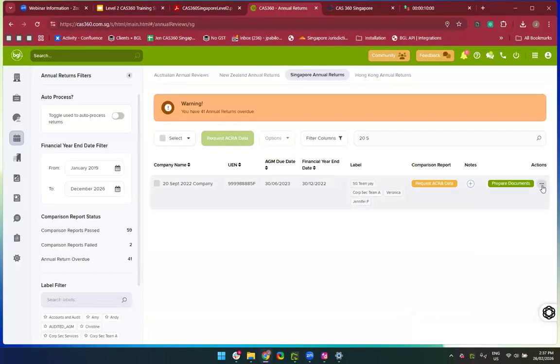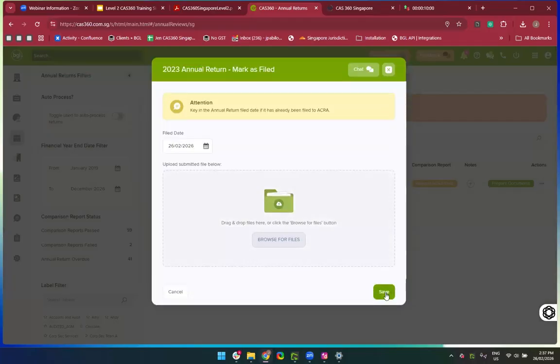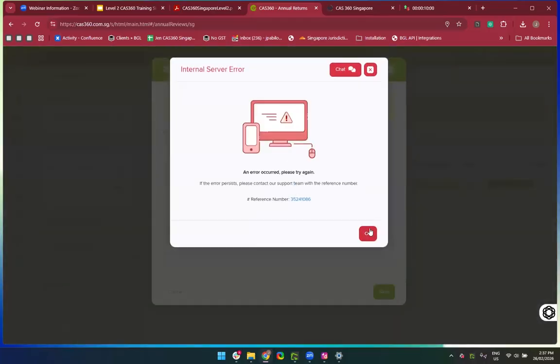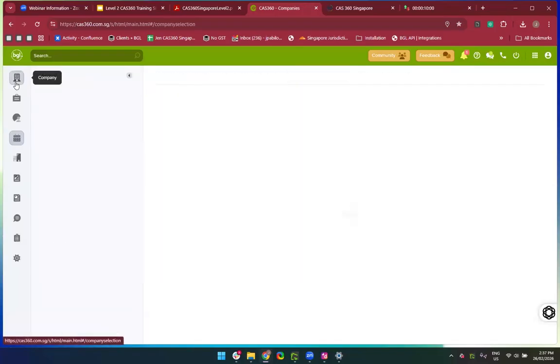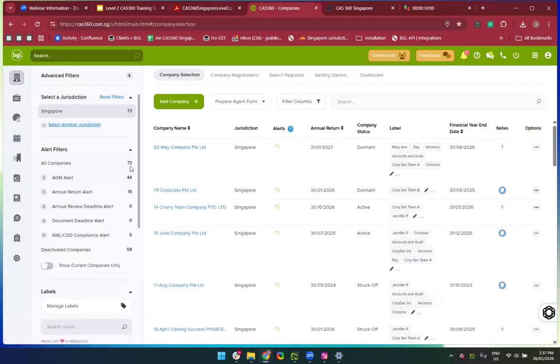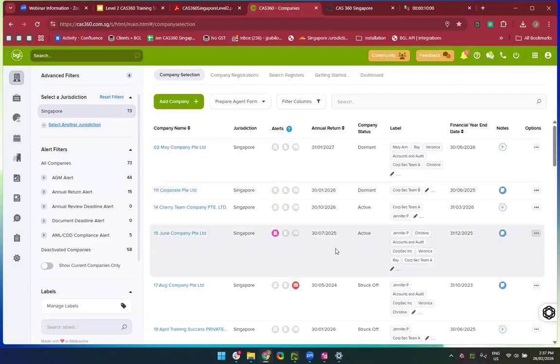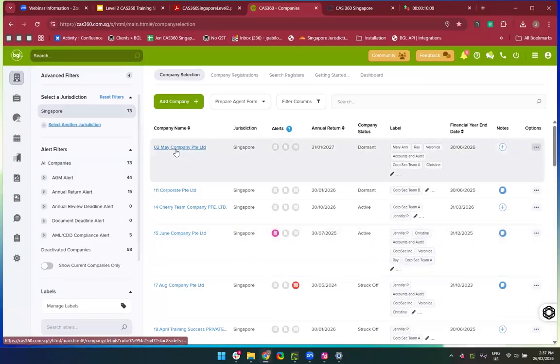Right now, this is very old data, so I don't think I can mark it as filed, but it's fine. Essentially, it will automatically update your annual returns, and whatever financial year end date is currently recorded in the general details, it will follow and calculate automatically.